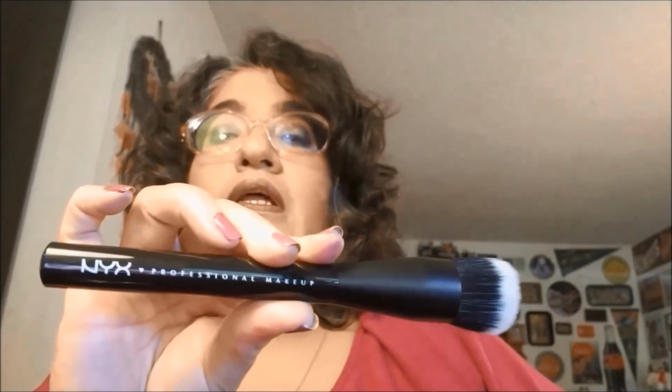I have picked up a new foundation brush I want to try. But it looks like the other foundation brush, it looks like it won't cover much. Oh, it's a little bigger. So I'm going to try that one out. I'm going to clean the other one and possibly use that one for primer. But this is their NYX Professional brush that I picked up. I'm picking up one more with some more stuff for the giveaway. So looking forward to using that.